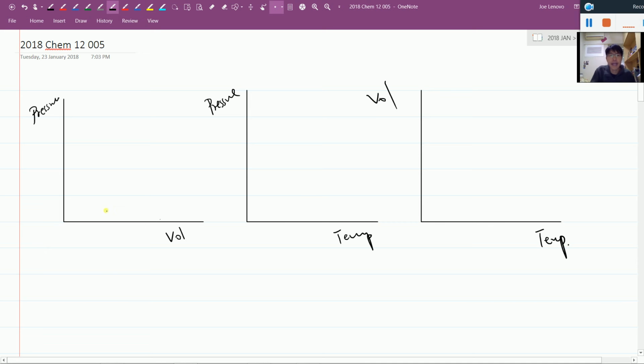As you can imagine, pressure and volume, as I said previously, are inversely proportional to each other. That means the increasing of the pressure would have the opposite effect on the volume. The lower the pressure, you expect a high volume there. The low volume would be high pressure there. And you will find that the graph will look like this. It's like a curve coming down. It's a parabola graph, a quadratic graph, you can say.